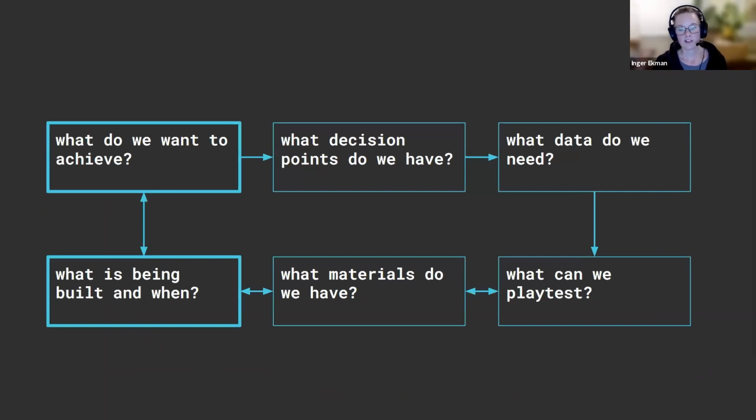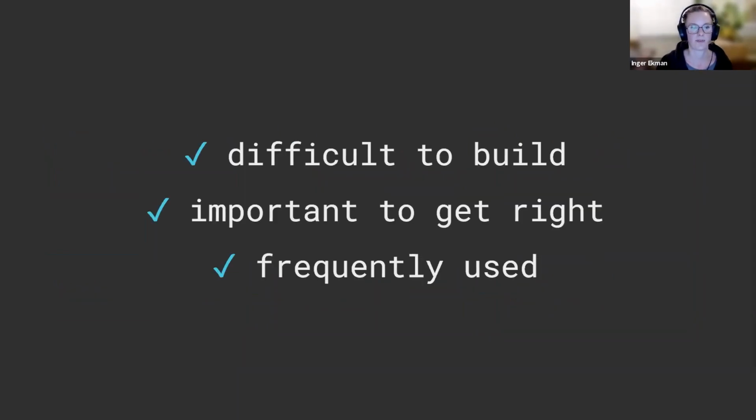And research at the mercy of a development plan can work if the company is really UX mature, but oftentimes research has to push the development plan a little bit. So don't let the existing plan dictate what you test. Look at what is critical, what is difficult to fix, what is expensive to build, what has lots of dependencies, or what is really difficult to grasp, and then try to find ways of testing those parts of the game as early as possible.